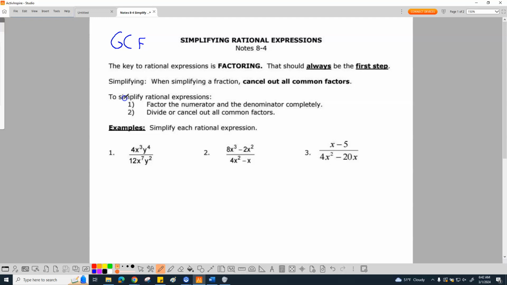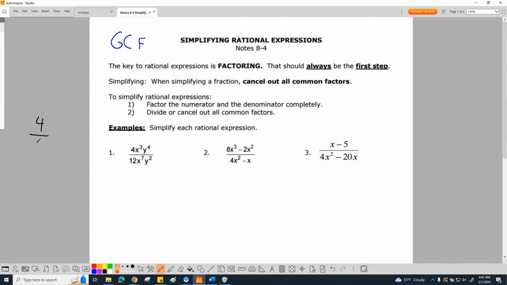You're going to learn. So you need GCF to get this done. I'm going to make a separate video on GCF if you don't know how to do GCF, because this you should know by now. And again, if you don't, I'm not criticizing you. We're just going to fix it. With that said, let's go ahead and talk about how to simplify each rational expression. I'm going to make up an example over here, and I do not want you to do anything. I just want you to pay attention.